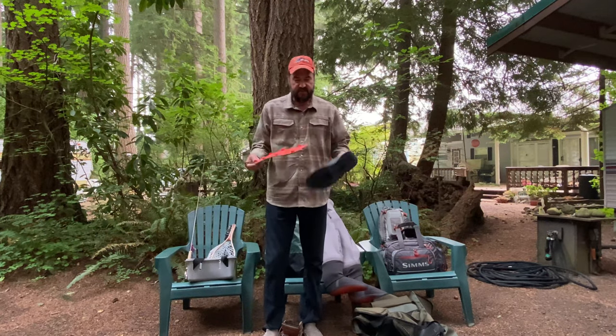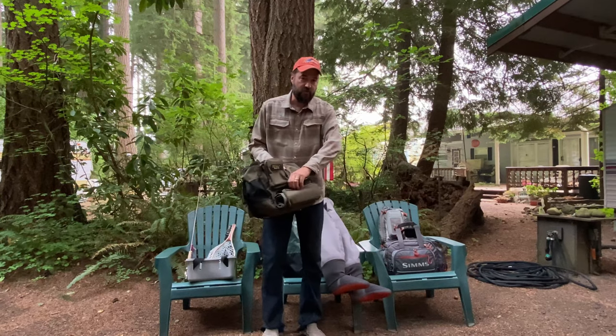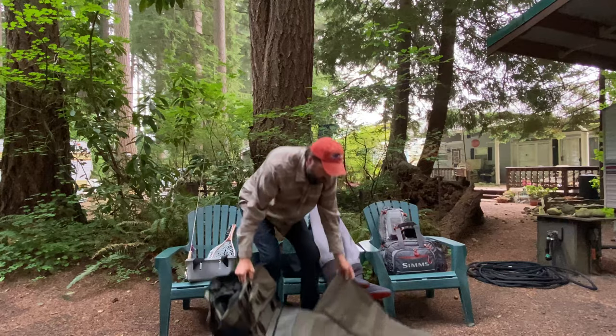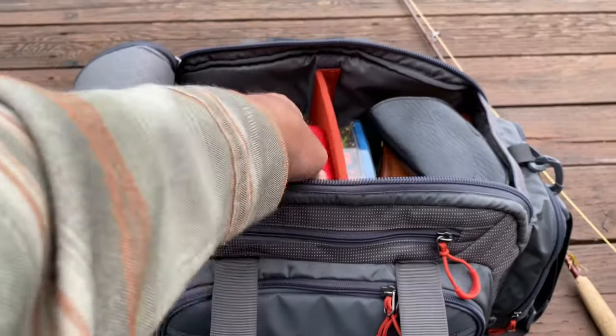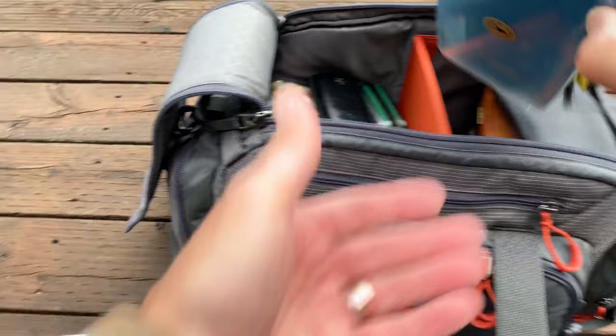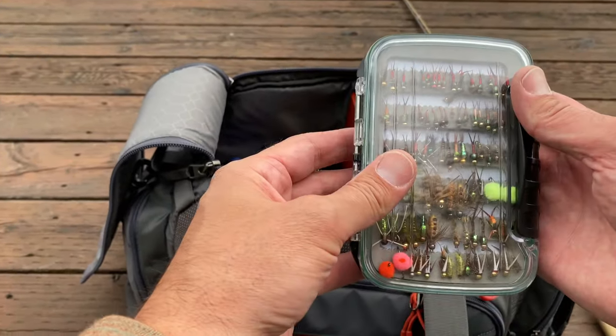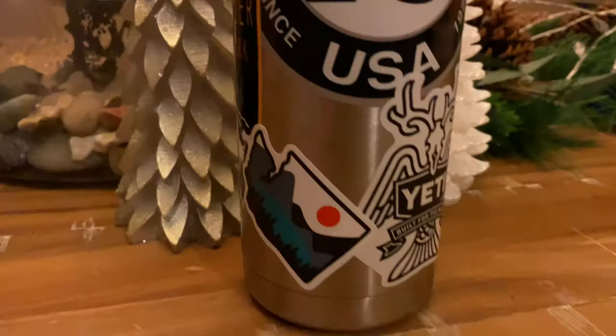Korkers and Simms are all really good wading boots. How about a gift card to the local fly shop — it's always great to support those guys, especially around this time of year. A bag for your wading boots is surprisingly useful — it keeps everything out of the trunk of your car. More fly boxes: you cannot have enough fly boxes, so fly boxes are great — I like the double-sided waterproof ones. A Yeti beverage cooler, and a small soft-sided lunchbox are always nice to have.